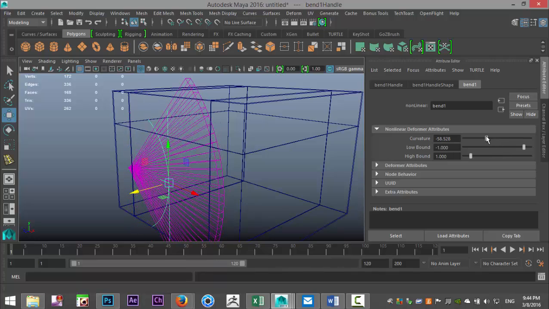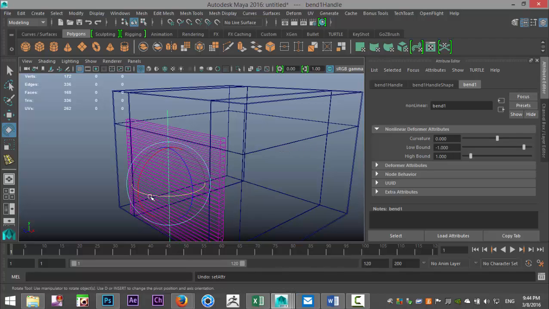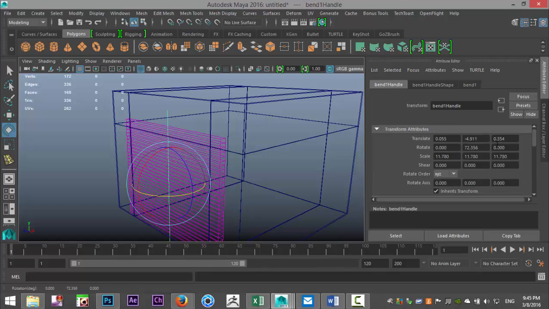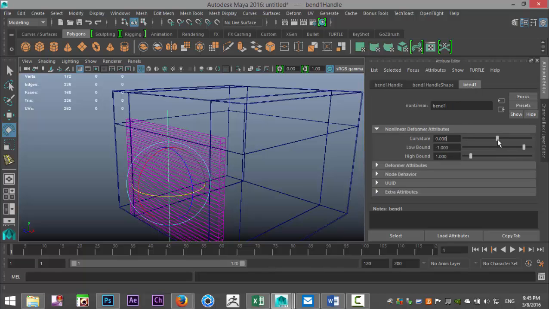And as you can see, it's not sitting correct, okay? So hit Control Z to undo, E to rotate that a little bit, go to your bend handle, and let's set that to 90 degrees. Let's try that again. That's better.